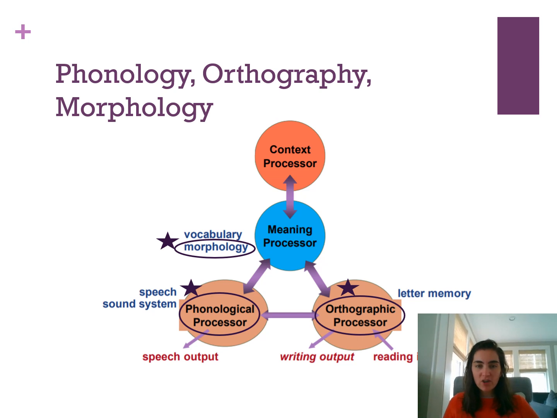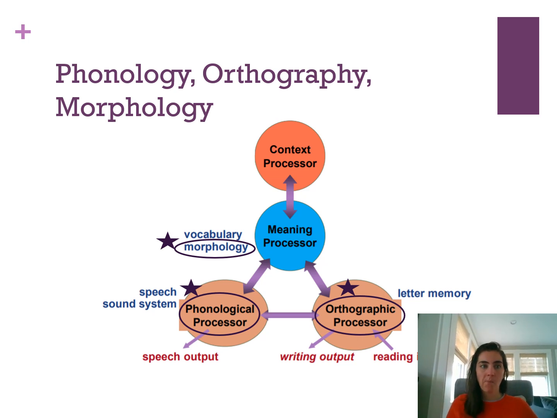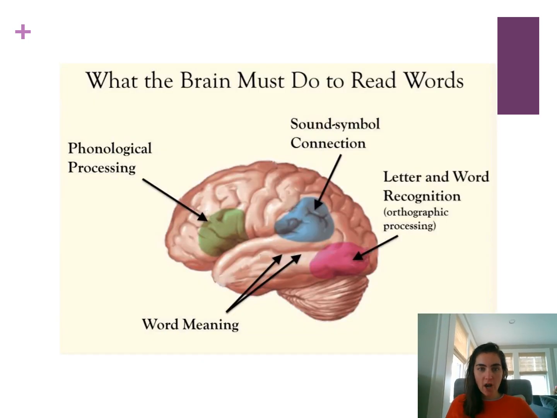So if you're a visual person, this is more of a visual map showing what's going on while kids are reading and spelling. We have the phonological processor, the orthographic processor, and then the meaning processor is the morphology area. This is not literally a map of where it is in your brain, but just trust that this is all on that left side of your brain, and it's in your Motes book as well, this description. So here we are. I think this is from the Shaywitz book, and it says in the title here what brains must do to read words, but we're also activating these areas when we go to spell words.